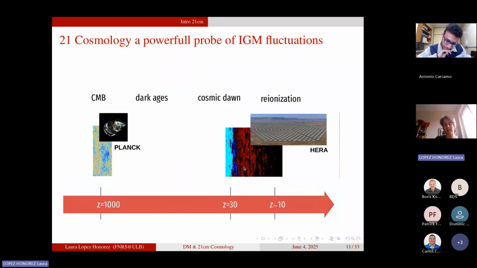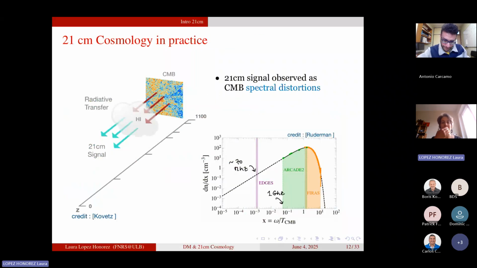In order to get access to this signal, which is particularly interesting because it is expected to have a high signal to noise ratio, we are going to make use of telescope arrays such as the HERA telescope, which is already fully built in South Africa. How it works in practice: what you need is first a background radio source. You need clouds of neutral hydrogen, and you look at the signal after going through these clouds. Our source is actually the cosmic microwave background in this case. This radio signal is going to pass through neutral hydrogen clouds, give rise to some emission or absorption, and we are going to look at the difference between the signal after the clouds and before the clouds.